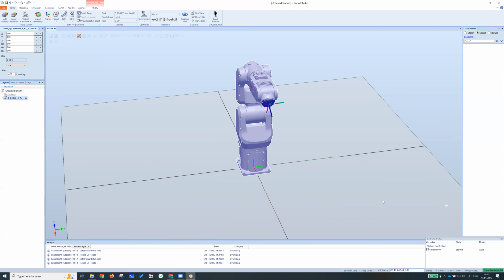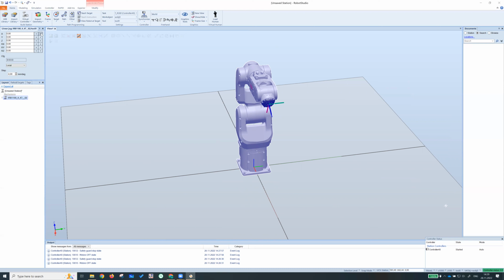In this case, it is at the bottom of the robot. So the world and the local coordinate system are matching. They're pointing in the same direction. So it doesn't matter now if you choose local or world.